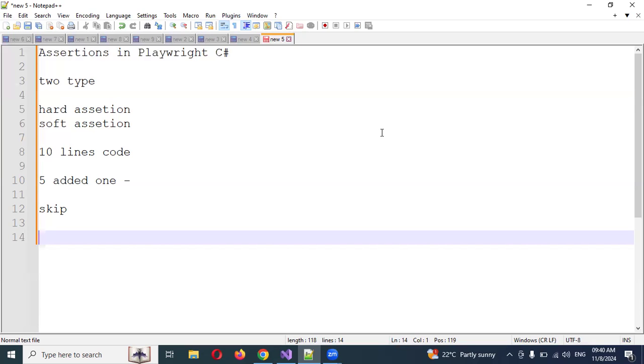Then it will consolidate all the failures and give them at a single time. In this video, we are going to discuss hard assertion, and in the next video we will see how to do soft assertion.